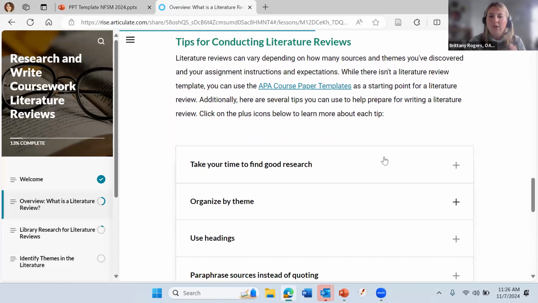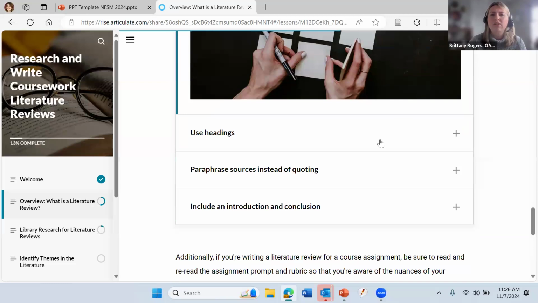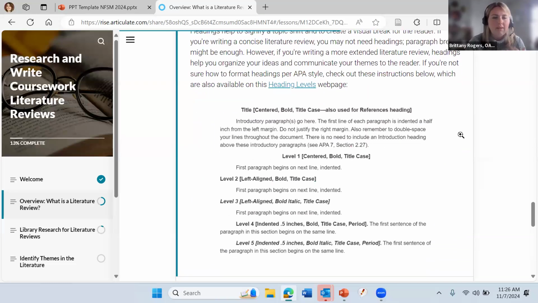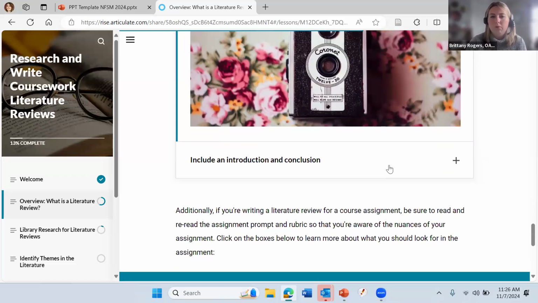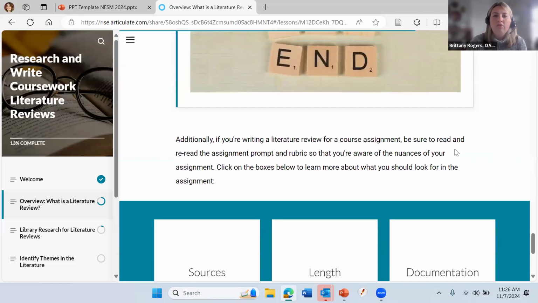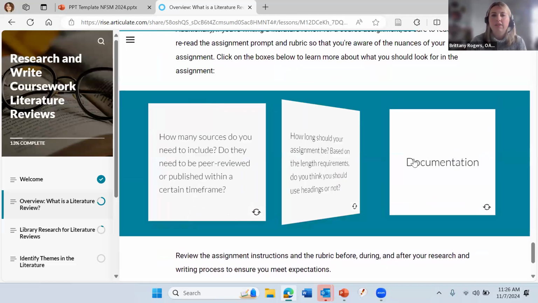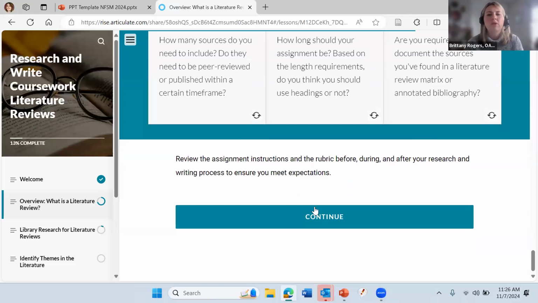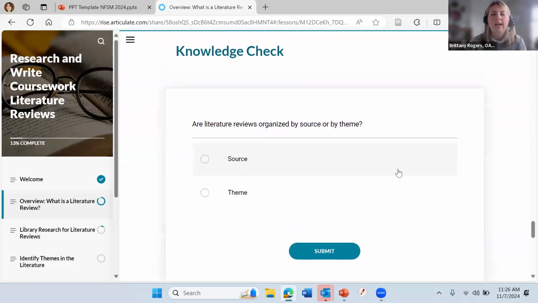If we continue down, you'll see we always try to make things very visually appealing, make this as fun as possible. If literature reviews can be fun, making it as interactive and enjoyable as possible for students to work through. At the end of most of our lessons, we'll have a little assessment activity, something to cement those takeaway points. And then there's always an individual knowledge check at the end, where students assess their knowledge of that particular lesson.